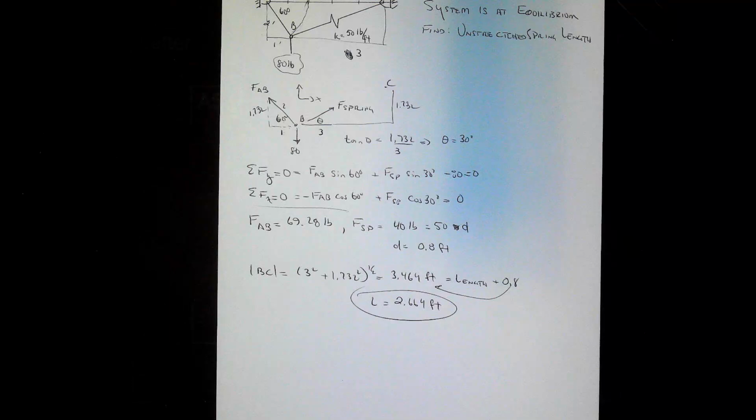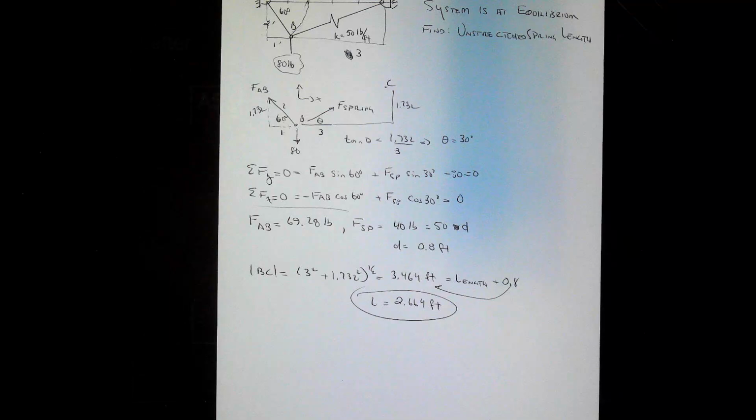If I sum the forces in the x, this is all in the y, so I'm left with the usual coordinate system. I'll just put it in now. So x is positive to the right, so this is in the negative direction. So I have minus FAB cos 60 plus FSP cos 30, and there are no other forces, equal to 0. Okay, I have 2 equations and 2 unknowns. Got a little algebra here.